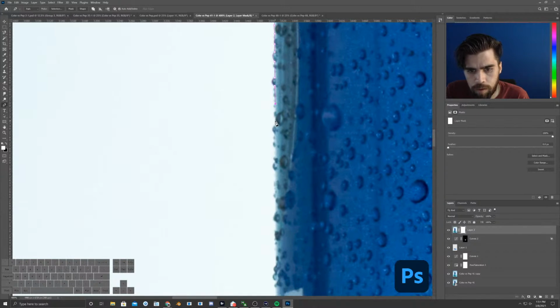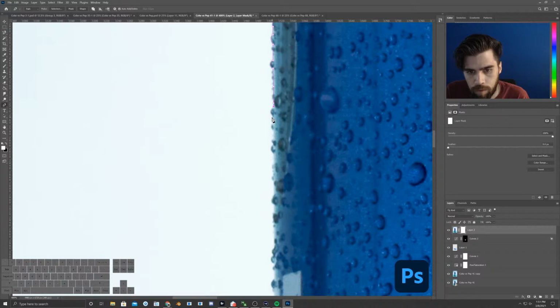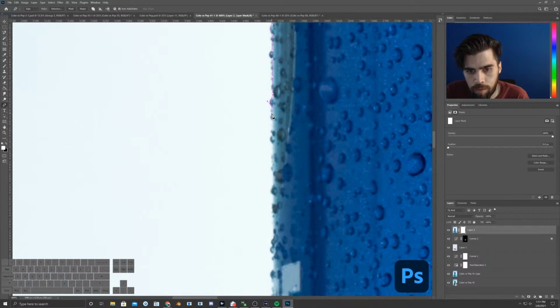These little ones I usually just kind of get rid of. They're not important. You're not going to see them from afar. It's the bigger drops I really focus on.